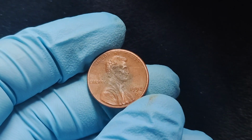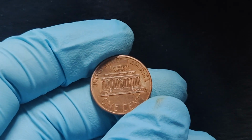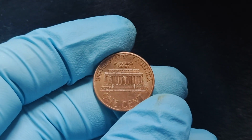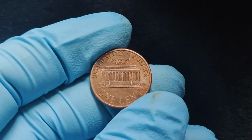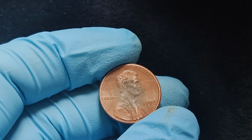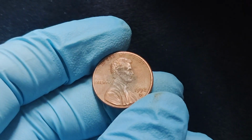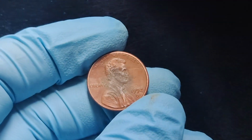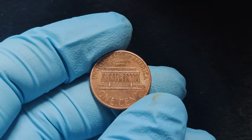Here's where it gets fun. I actually had my own close call with one of these pennies. A couple of years ago, I was helping my uncle organize his massive jar of change. You know the kind, so heavy you need a forklift to move it. We started sorting through the pennies, and I spotted one from 1992. My heart skipped a beat. Could it be? I grabbed a magnifying glass, checked the AM, and nope. It was just a regular penny. Talk about an emotional roller coaster. But hey, at least I learned something new, and now I always keep an eye out for these rare coins.